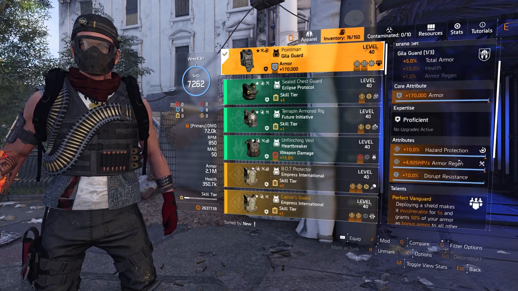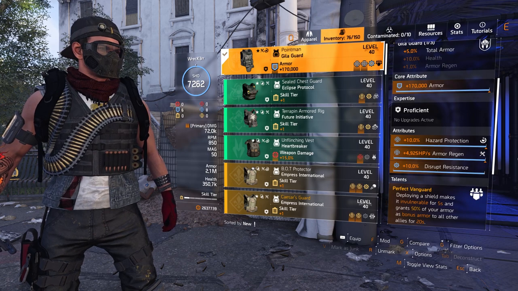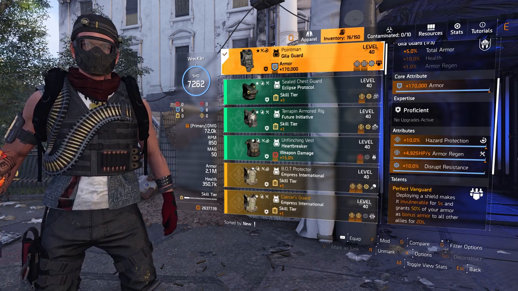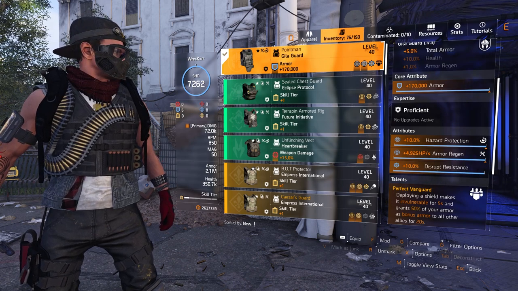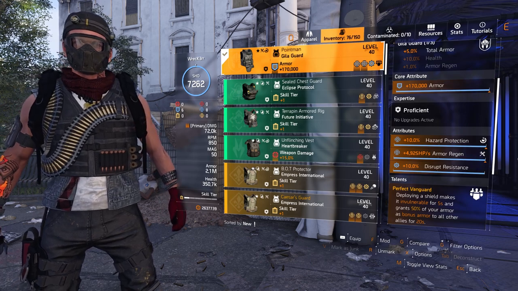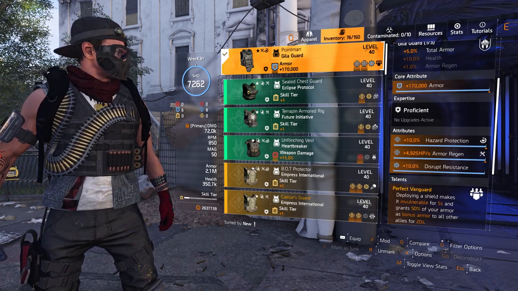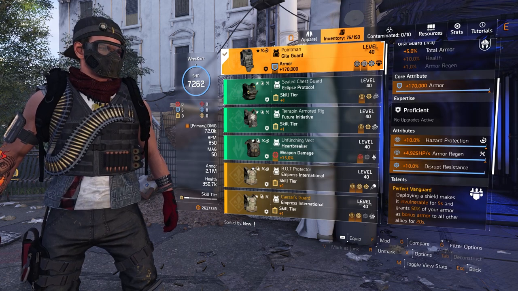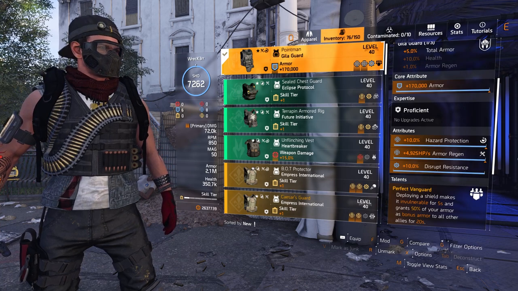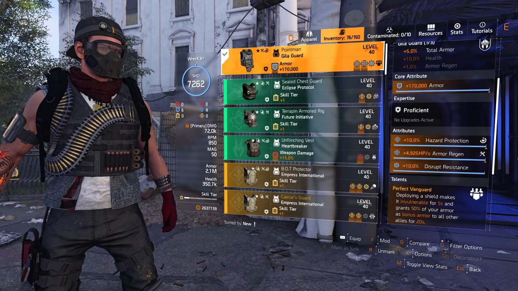So anyhow, the attributes, again, all blues: core attribute armor, 10% hazard protection, armor regen, and then again a 10% disrupt resistance mod. By the way, you will only get 100% immunity to the disrupt status effect if you slot in 3 of the mods that I am running for disrupt resistance, but also hazard protection in all 6 pieces. Only then will you be at 100%. So just to let you know.